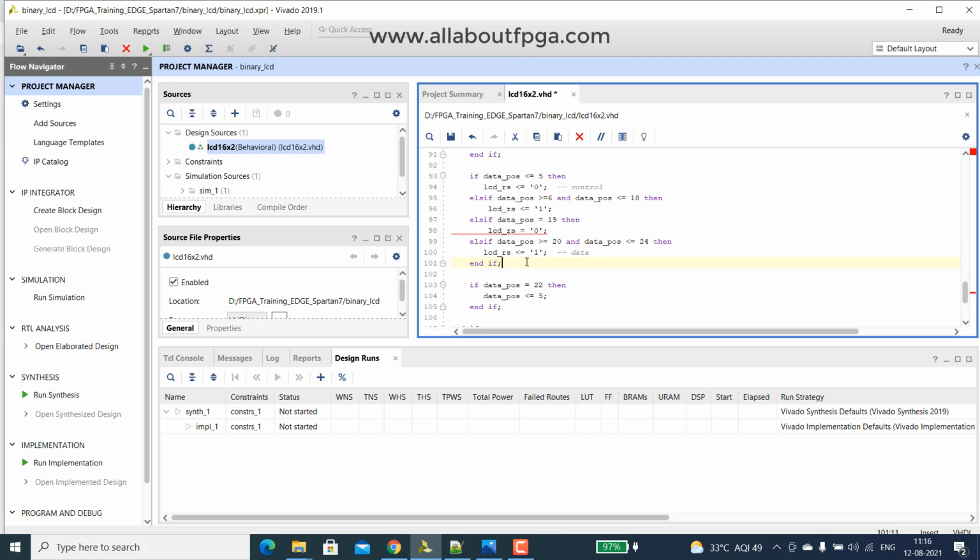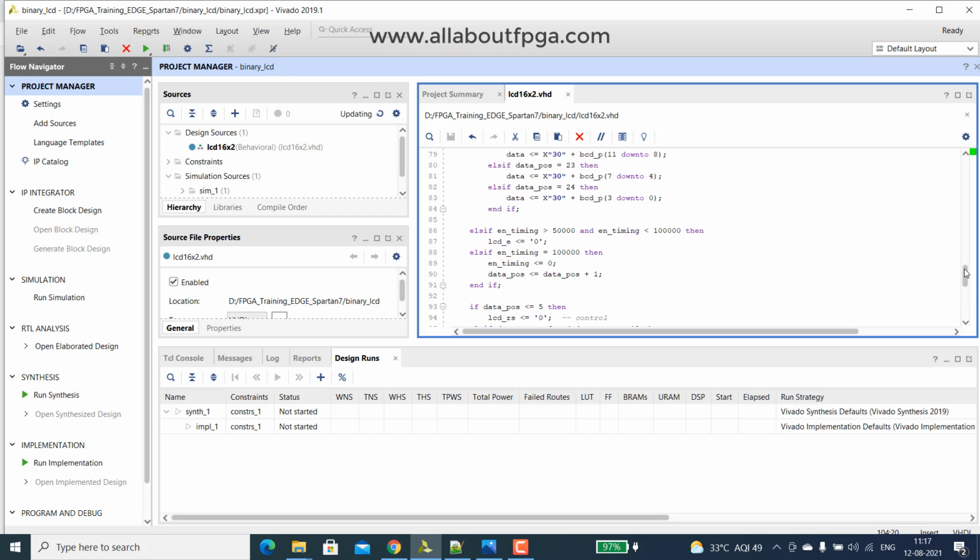So this is the logic. So we have first control, then data, again control here, again data here. Okay, fine. So once the data position reaches 25, we set it to 5. So we have that LCD modified.